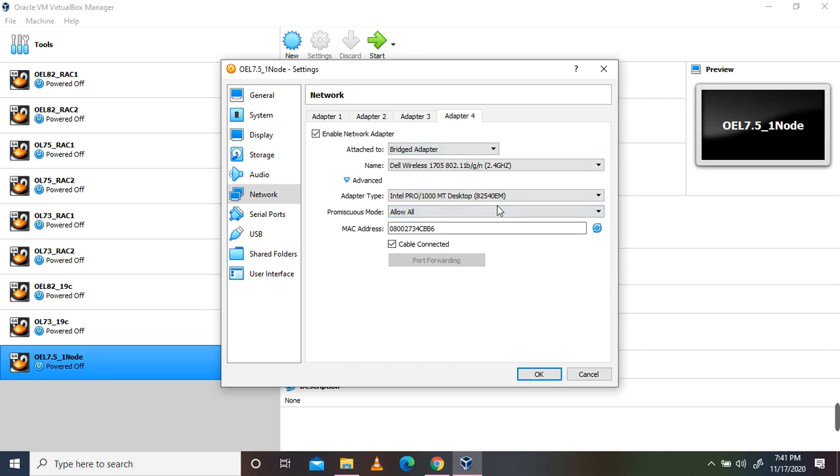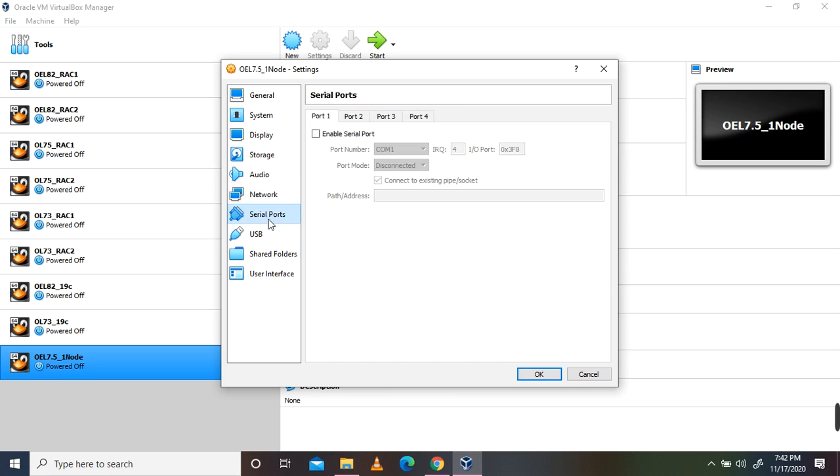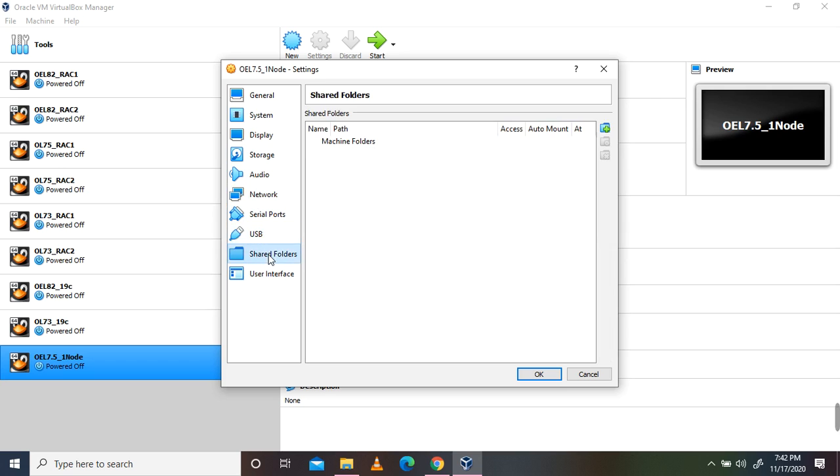Allow all, refresh the MAC addresses. So I have configured three IP addresses. This is for public, this is for private, this is for internet.